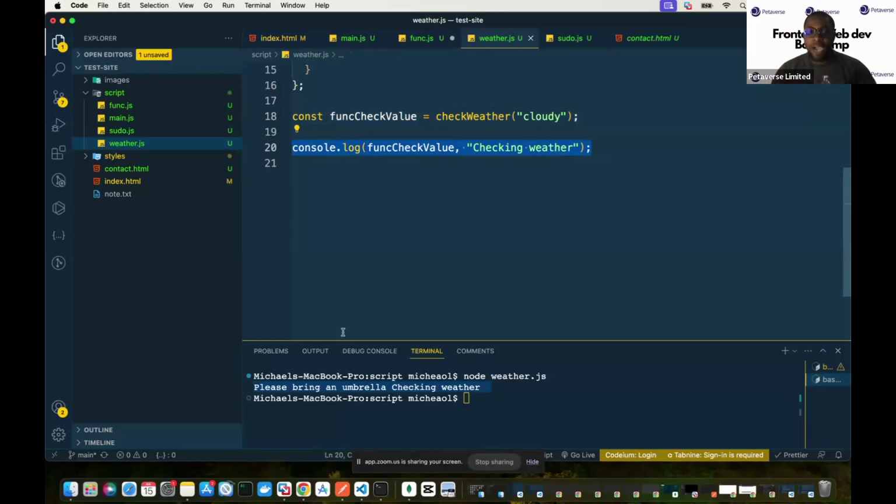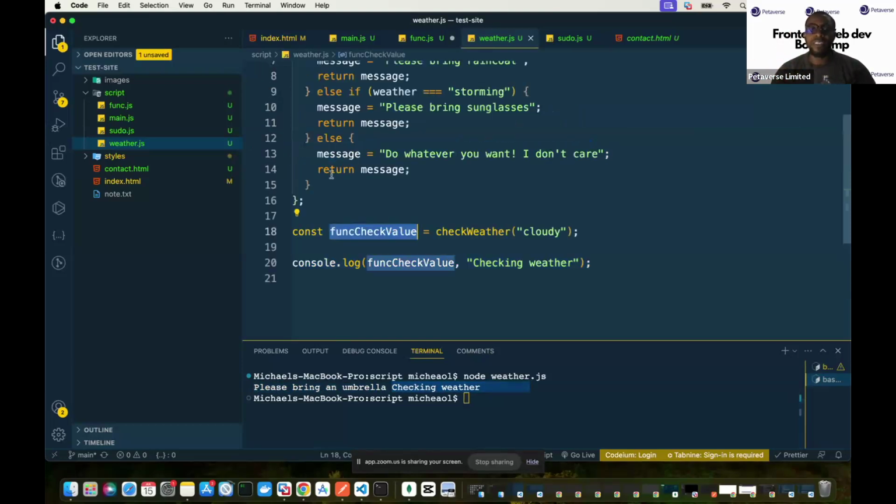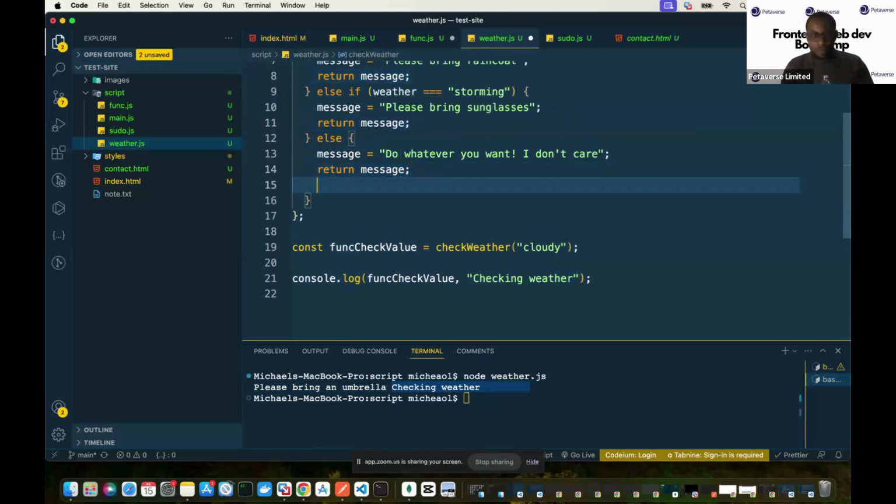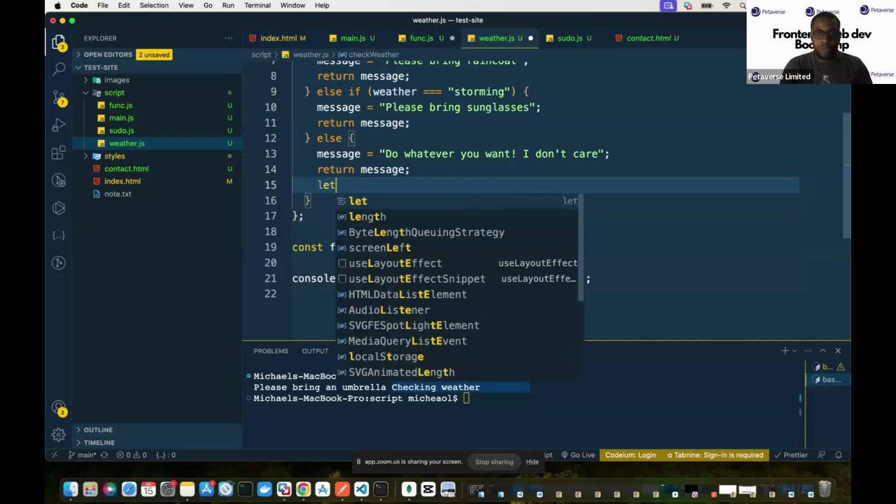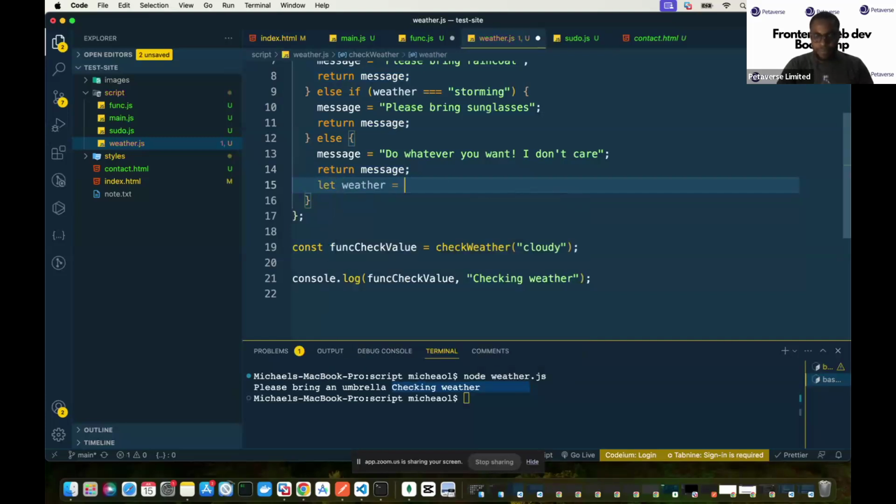Before now, it was showing undefined, then it would show checking weather, right? But now this is having a value because we are using this return keyword. And anything you put after this return cannot work. I'm just going to say something here. It won't work.